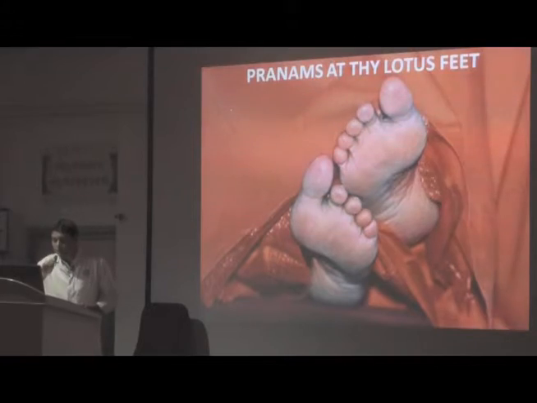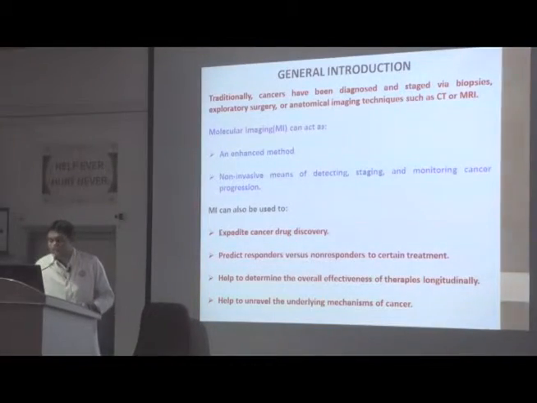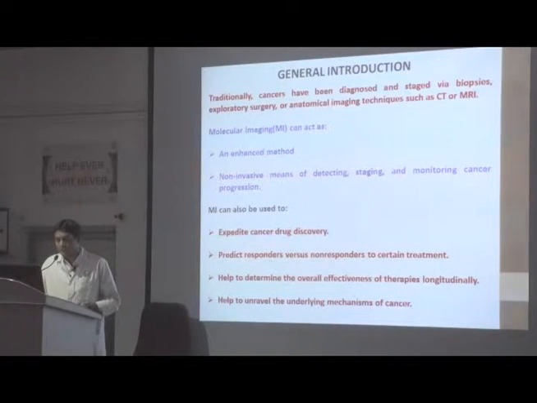Today I will be talking about the applications of molecular imaging in the field of oncology. Molecular imaging can act as an enhanced method, a non-invasive means of detecting, staging, and monitoring cancer progression. MI can also be used to expedite cancer drug delivery and predict responders versus non-responders to certain treatments. We can unravel the underlying mechanisms of cancer and determine the overall effectiveness of therapies.